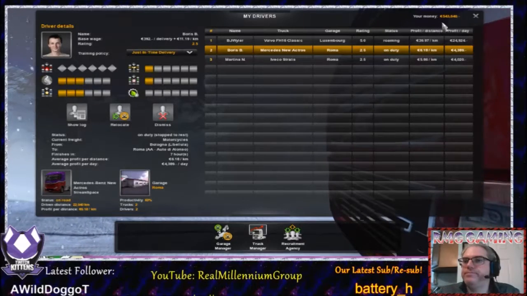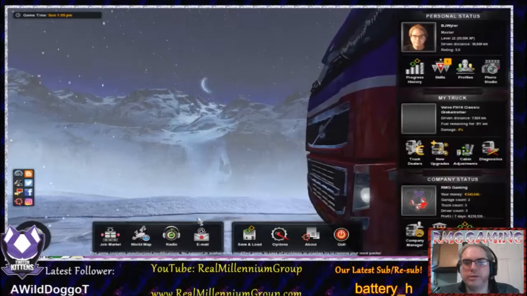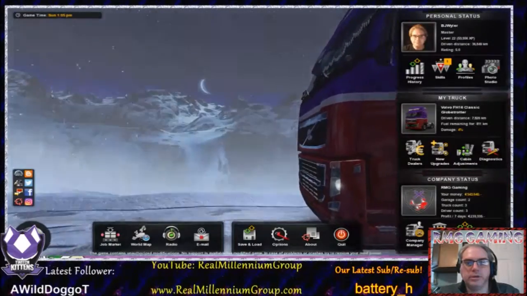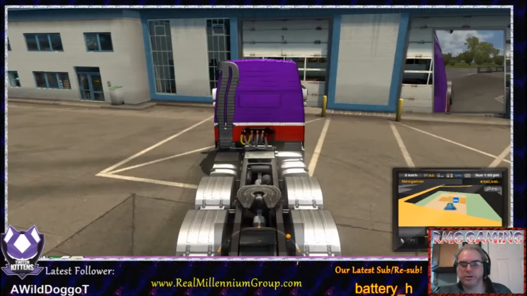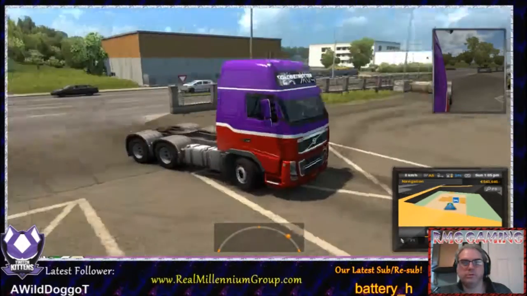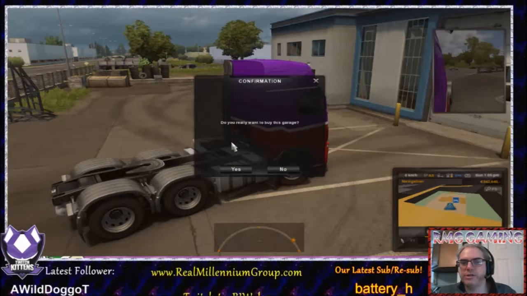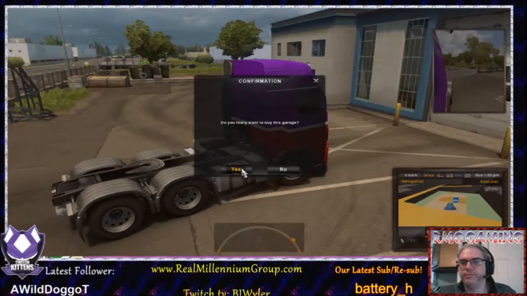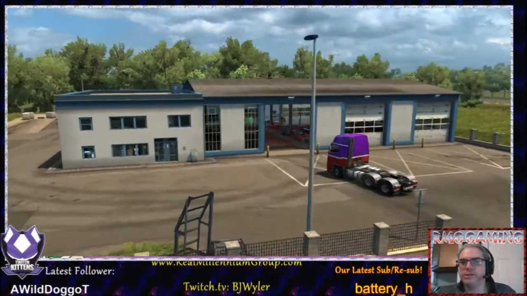But we'll see. We'll see. In the meantime, we'll buy this garage. And we'll check out this. So let's go ahead. We're just going to go ahead and buy the garage here. So where is the little buy me? Oh, are we here? Do you really want to buy this garage? Yes, we do. We now own the garage in Limoges.